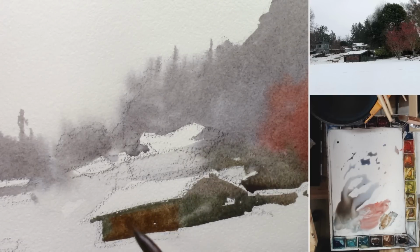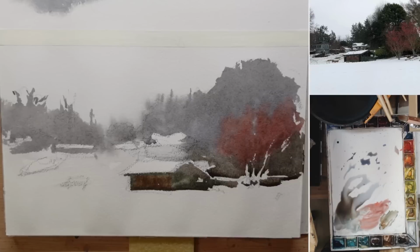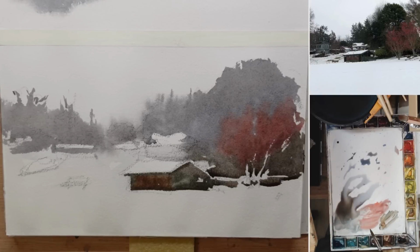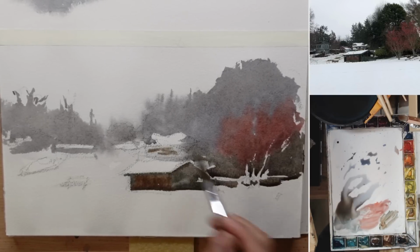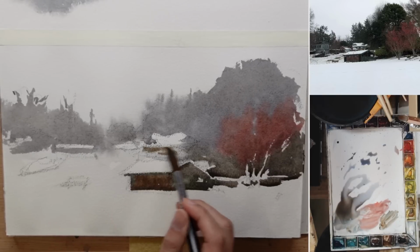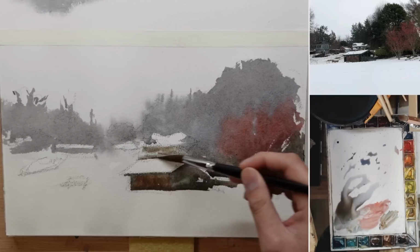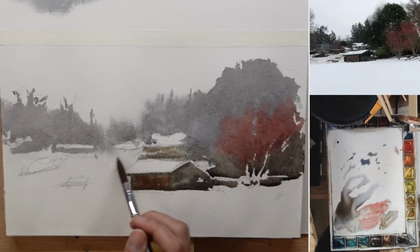And I know there's two windows and stuff there, but again, let's keep it simple. Okay? And this is your painting, this is our painting, so we do whatever we want. Okay, let's fix this shape a little bit, make it a little bit straighter here. Okay, and now the stuff back there, still a little bit wet there. That's okay. We're just gonna paint and add a bit of mixture here so that we can have a better separation between the roof and the background.